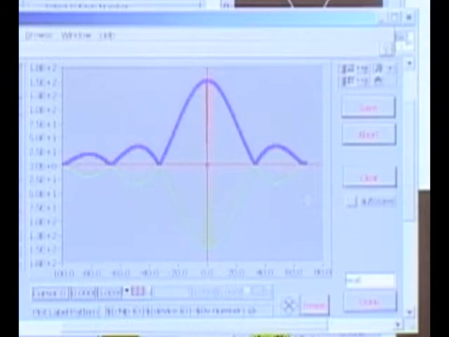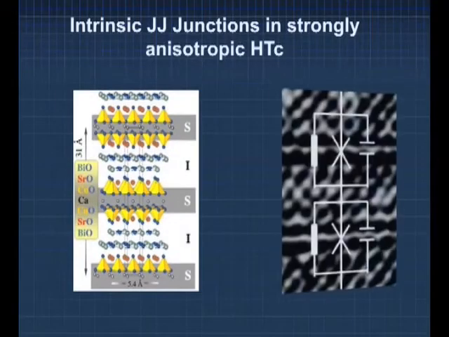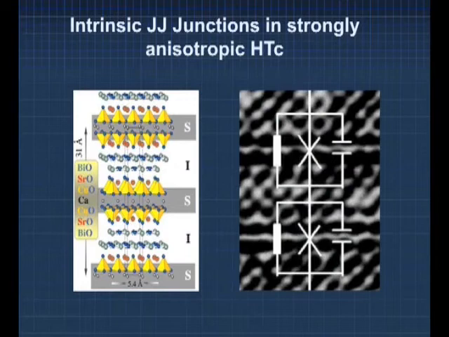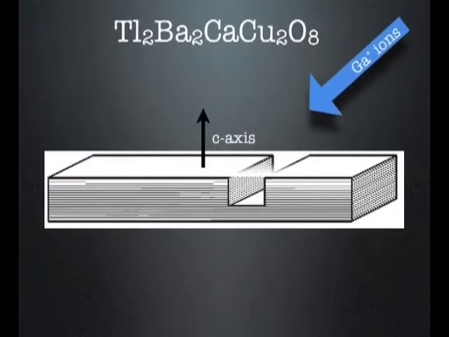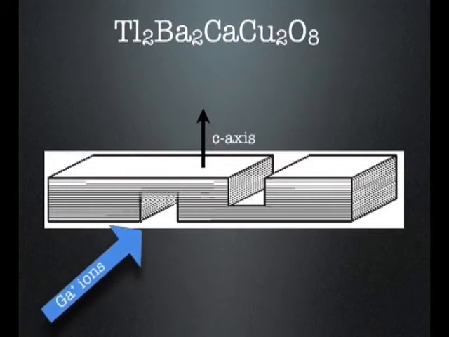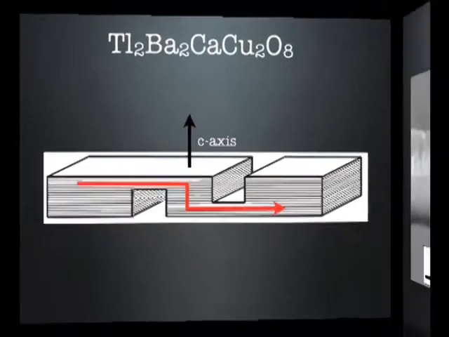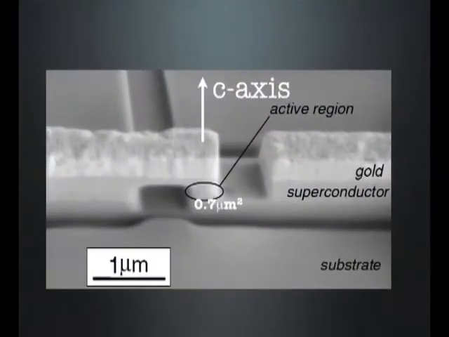So this is a sign that it's a nice uniform junction. The coherence length in the C-axis direction is merely an angstrom or so. So to build artificially the junction, we need to control the fabrication procedure at the atomic scale. This is not impossible. There is continuous progress in this. People manage to grow by molecular beam epitaxy very nice structures. But this already existed in a single crystal.